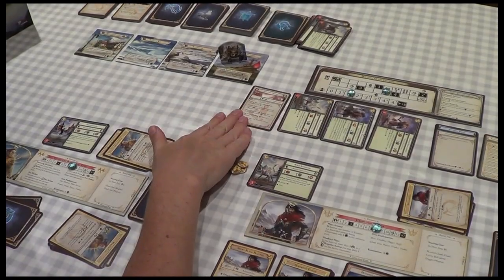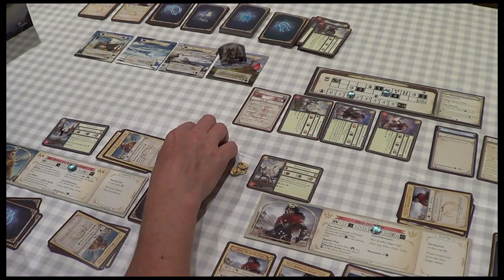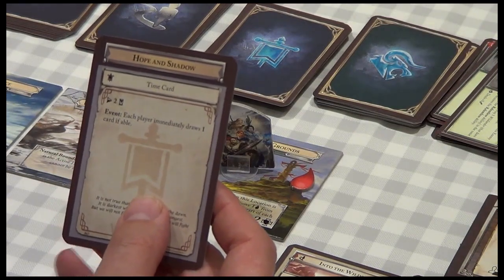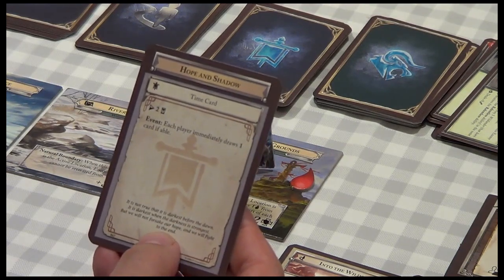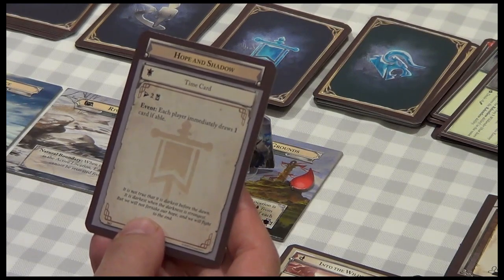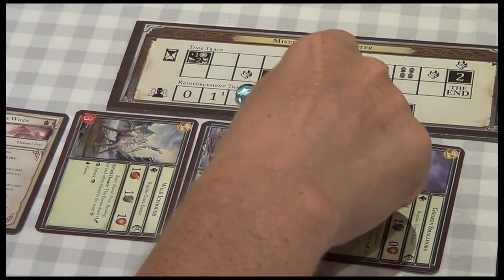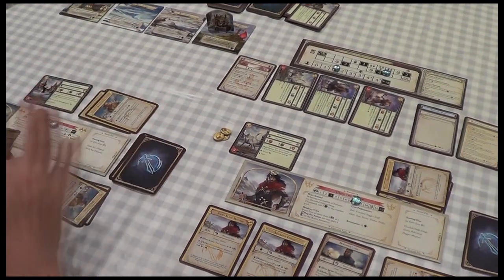Encounter phase now. We haven't completed an encounter, so nothing happens, and we go straight into the time phase. And this one says Hope and Shadow. Time goes up by 2. Each player immediately draws 1 card if able. It's not true that it's darkest before the dawn. It is darkest when the darkness is strongest. But we will not forsake our hope, and we will fight to the end. Draw a card if able. Nice. First off, time goes up by 2. Ooh, we're dangerously close. I'm starting to lose a little bit of confidence now.